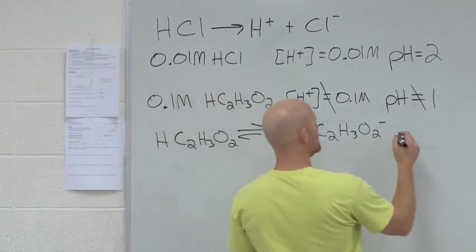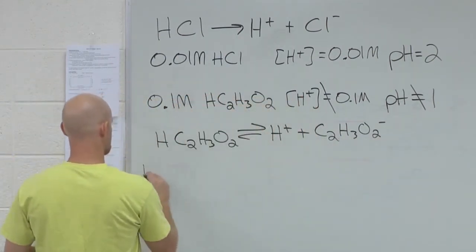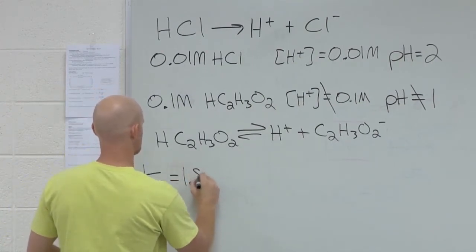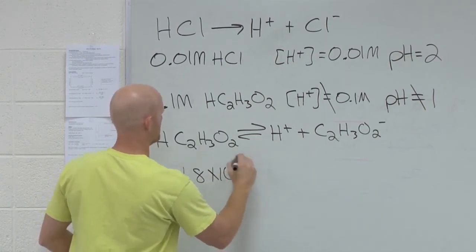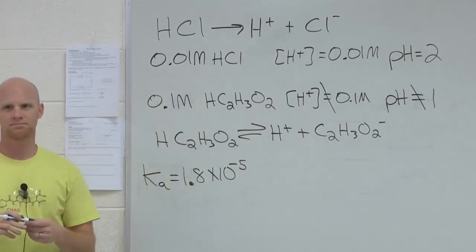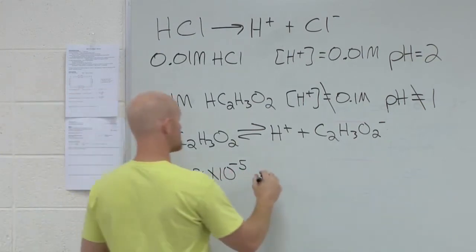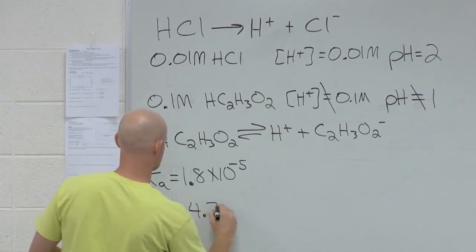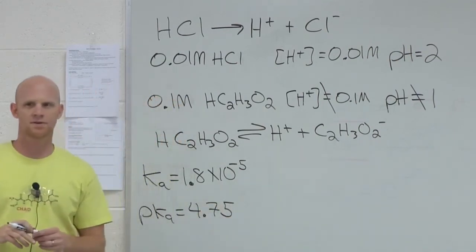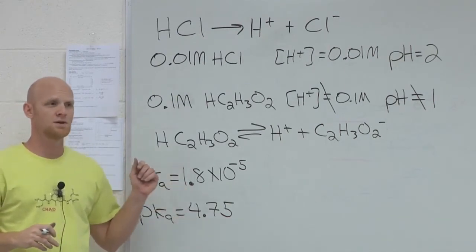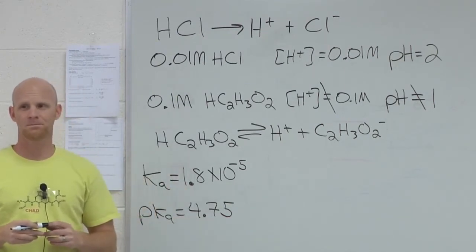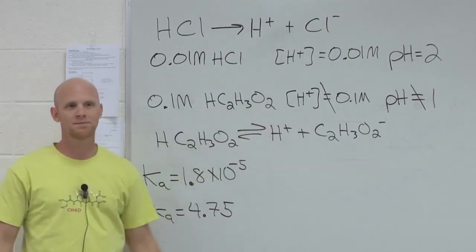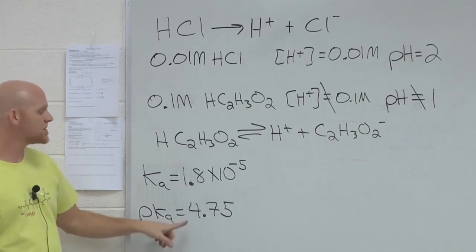By getting an equilibrium constant for this process, in this case, the equilibrium constant Ka for acetic acid is 1.8 times 10 to the minus 5. We can look those up in tables. I could have also told you that maybe the pKa was 4.75. If I'm going to give you only one of these two, which of these two am I probably more likely to give you? Probably going to give you the pKa. So unfortunately, for just a simple weak acid problem, I can't calculate the pH very easily with just a pKa.